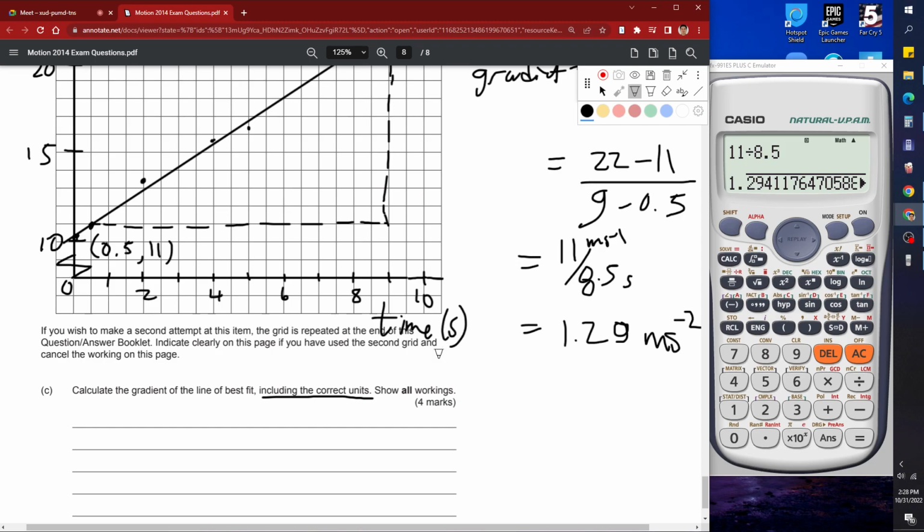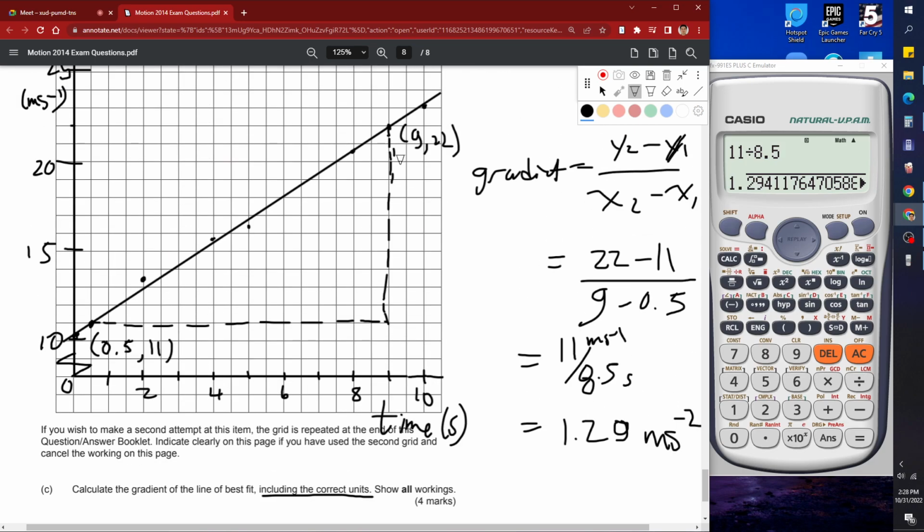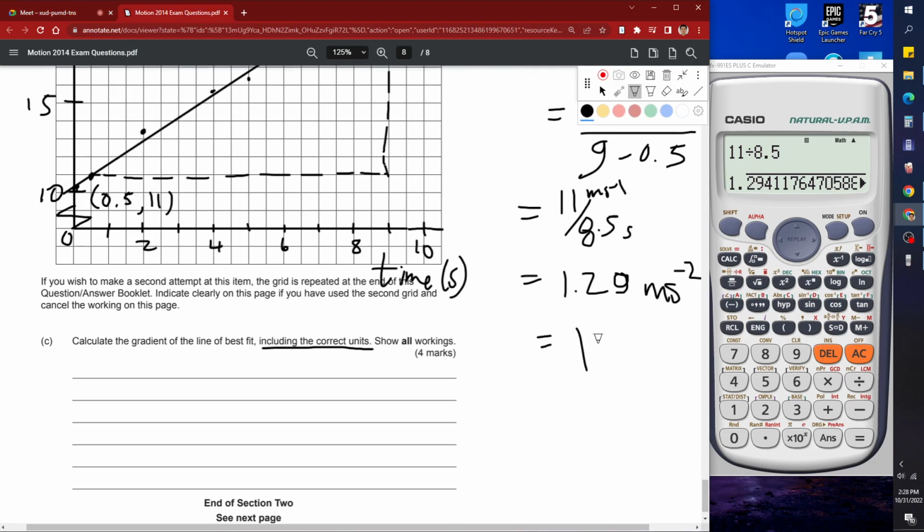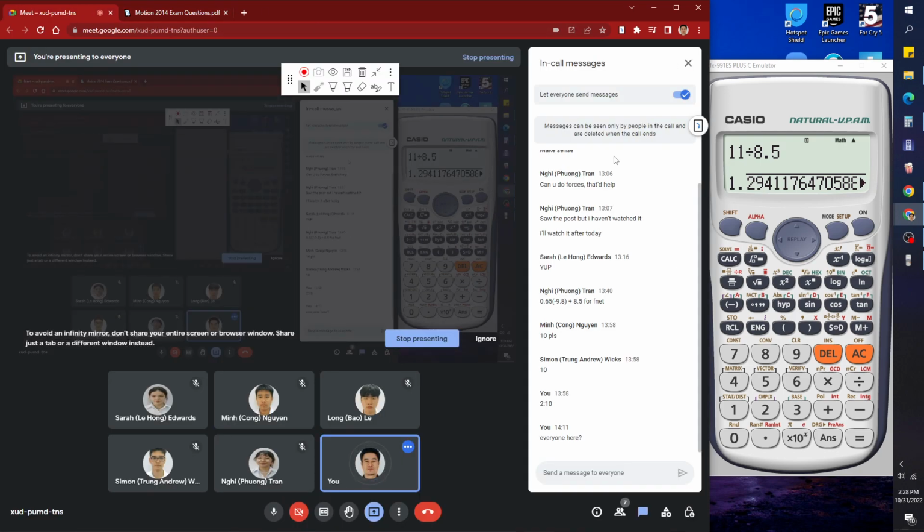Now, something like this is an estimate because that line of best fit's an estimate. And if you read the beginning of your paper, am I showing you guys the whole screen? Yeah. Okay. Then you know that actually you only round to two significant figures for estimates. Okay, so if you wrote 1.3 here, that's totally fine too. Okay, any questions? Everybody's good?